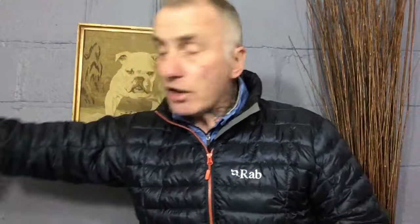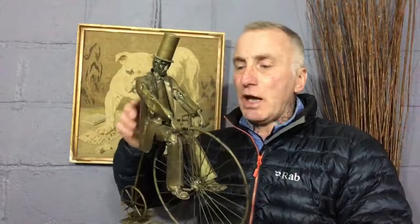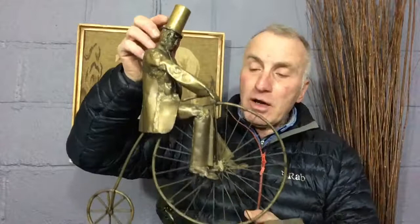And finally I picked this up this morning and I just had to buy it — it was in the shop window. Again it looks true to the period of what it's doing. He's on a penny farthing — I think that's what one would call that bike. Look at the tack welding on that. It's an absolute beauty and I think bespoke — bespoke, get it — because I've never ever seen something like that.